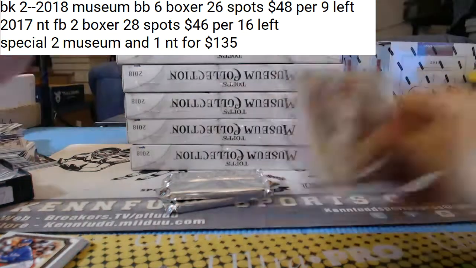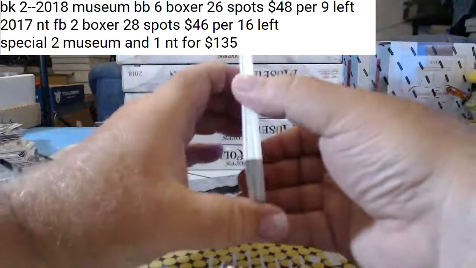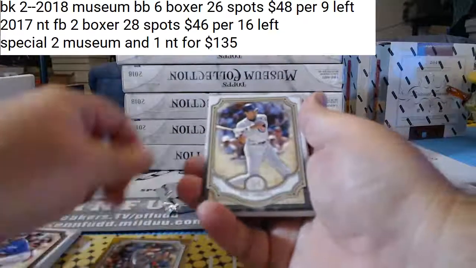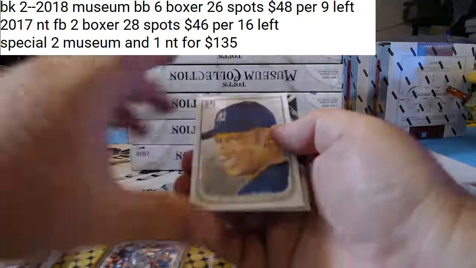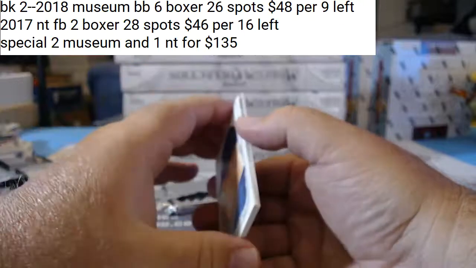NT just got a bunch more spots taken too, so we're going to be close to single digits in all. Alright, Mike Piazza, I guess it's not one per box. It was years past. Mike Piazza in gold insert, not numbered, base, base. That looks like the captain, Derek Jeter. It's just the reprint, it's not the 101.